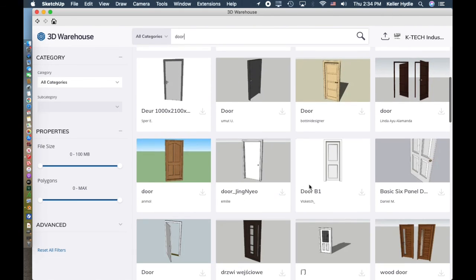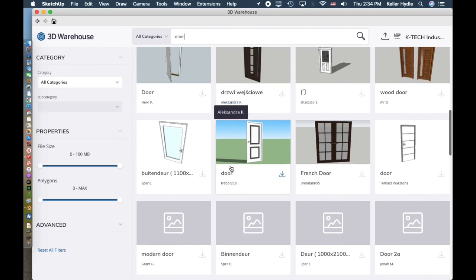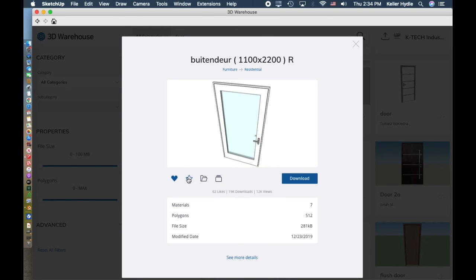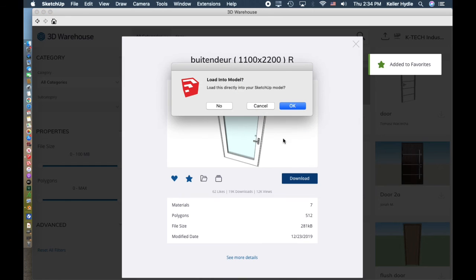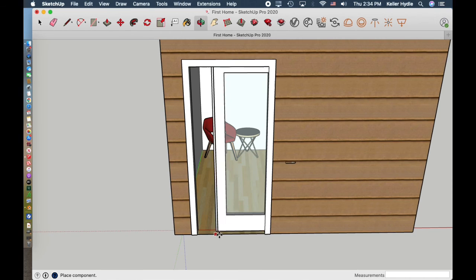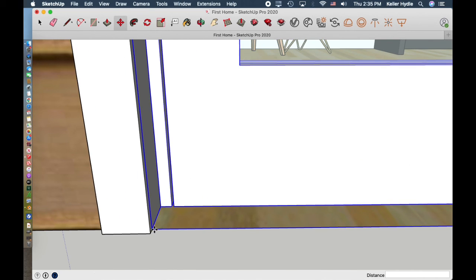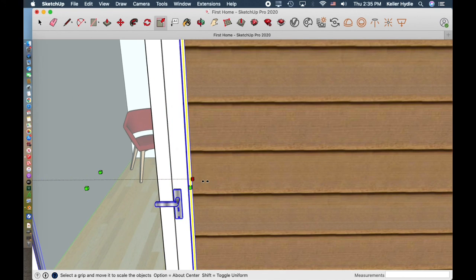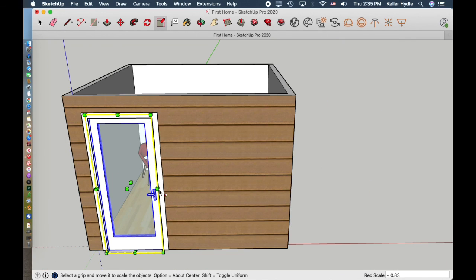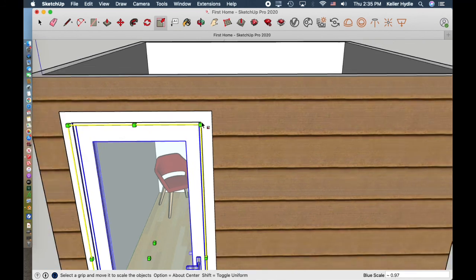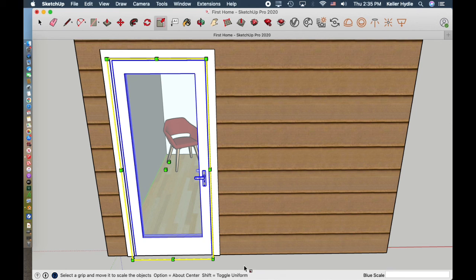So let's do some door that looks good for this little cabin. I like that. This glass door. Looks pretty good. So let's load it in. It's also low poly, which is what we want. Low res, low file size. So if we go to the edge like that, grab that, and then we can scale it to fit in our door, which is another reason why the scale tool really helps in moments like these, because look at the door. It looks kind of off-center. So let's make it all scaled up. There you go. Now we got a scaled door that follows suit in our model. So look at that. We're almost done.